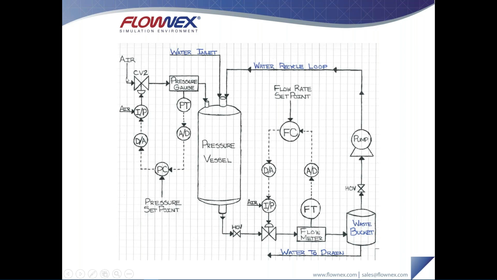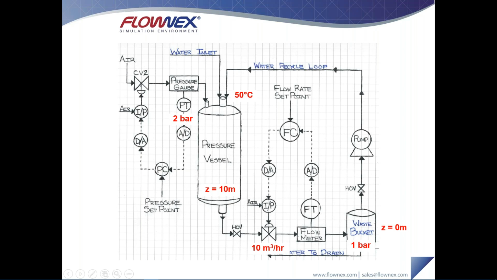We then have another system on the left here, which has some compressed air and a pressure regulating valve, and we're using this to maintain the pressure inside of the vessel. So we're adding air to basically ensure that the liquid inside of that vessel is at its target pressure. For this hypothetical scenario, let's imagine that the pressure inside the vessel needs to be 2 bar, the water needs to be injected at say 50 degrees Celsius.